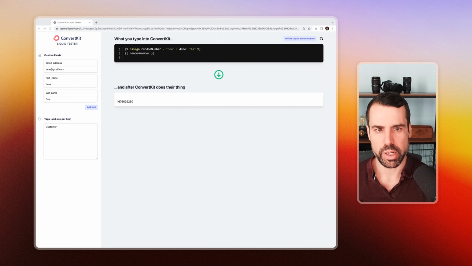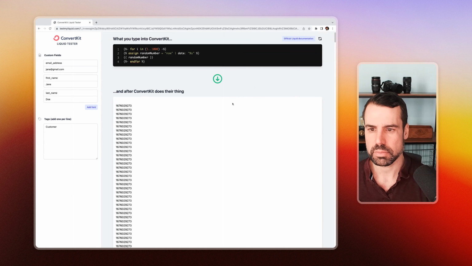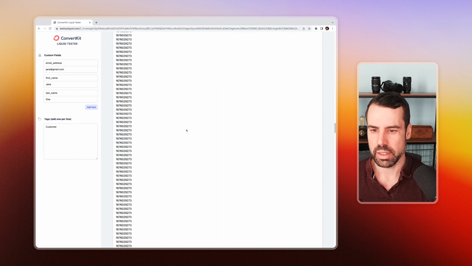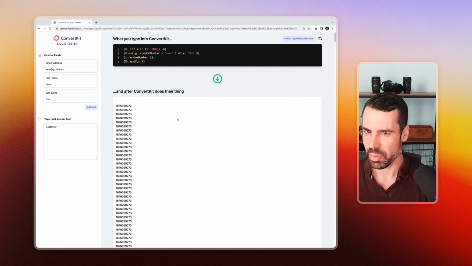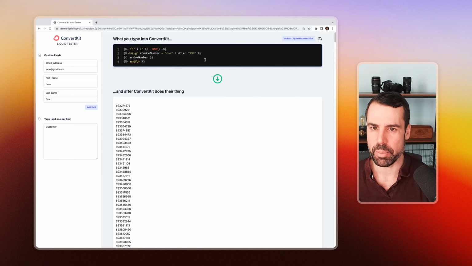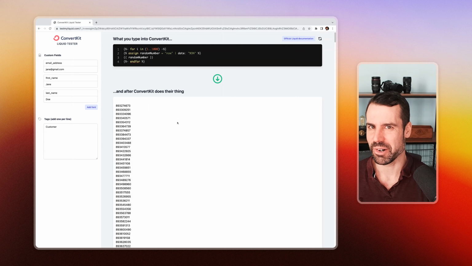Now, the issue is when I do this, just keeping it simple like this, you can see all 1,000 are happening at the same second. So this isn't helping, right? So if we change this %s to a %9 capital N, this is the number of nanoseconds. Computers aren't this quick. You can see that every time this loops, the number of nanoseconds changes. So this gives us a much better way of coming up with a random number.